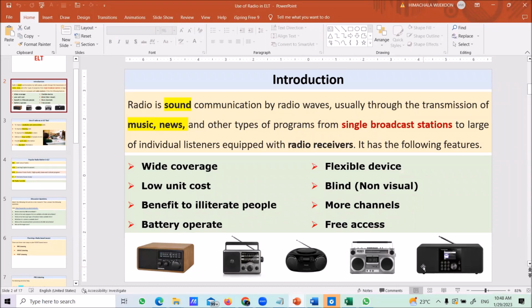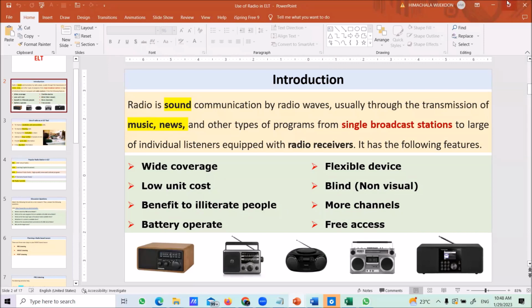Here, introduce what radio is and the features of radio: wide coverage, low unit cost. These are some basic features of the radio. Because of these features, the radio is very popular among teachers to design lessons. Then flexible device and blind. In that way, you want to remember these features.